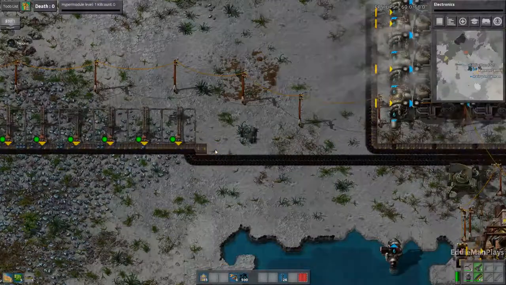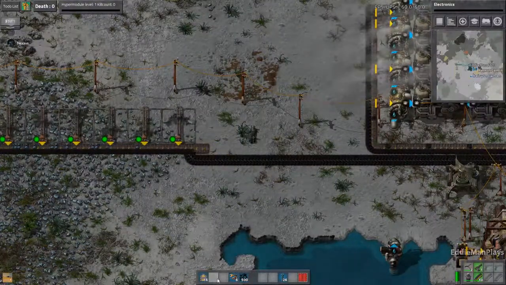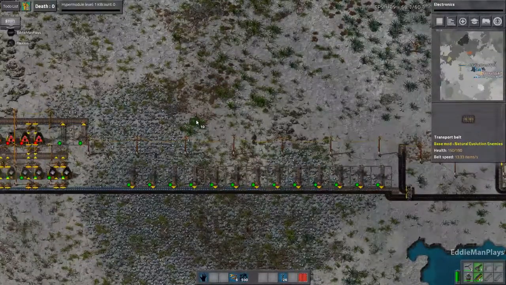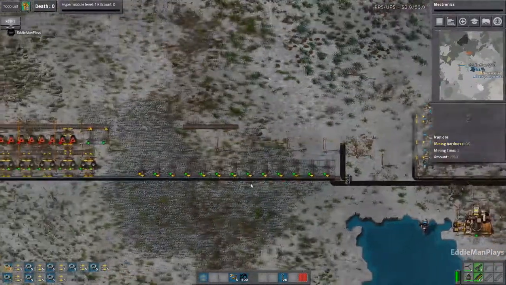Okay. I need you to turn around and start putting that stuff on the belt for me. Thank you very much. Oops, that's not what I wanted to do. Alright.